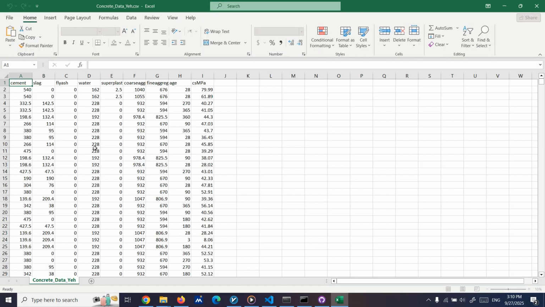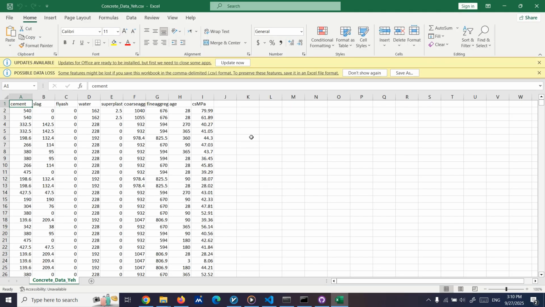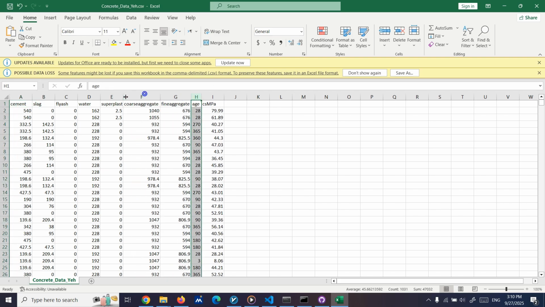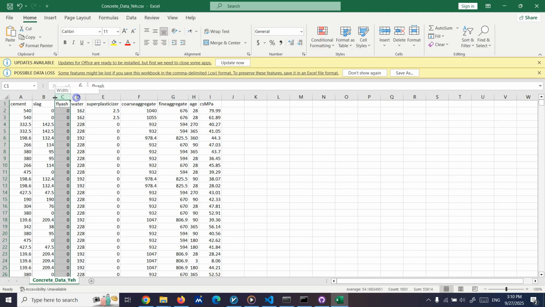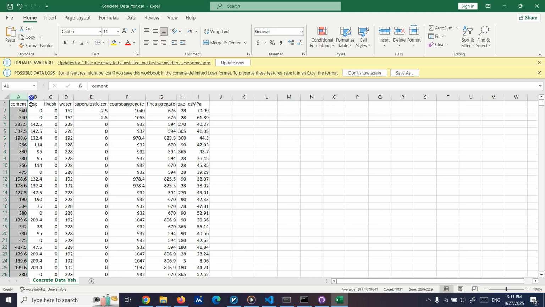In civil engineering, let me tell you like this: someone wants to design a beam in their structure.